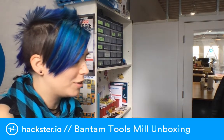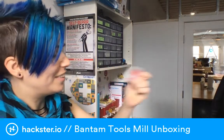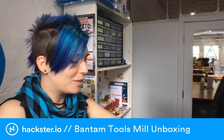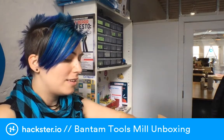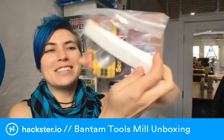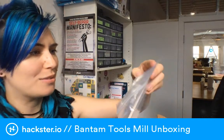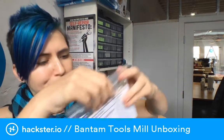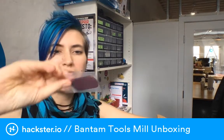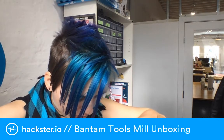They gave me a red sticker — beautiful, I love their look. You can hear all about the company name, logo, and the cool backstory in the interview with Danielle, so definitely check that out. Getting started projects kit — it even has scotch tape. Oh, it's double-sided tape — I go through so much of that stuff. And little router bits. They gave me a dog tag — there's an engraved dog tag example project, so that's what this is for. It's red and black. Wow, and more cladboard! Oh, this is so good.